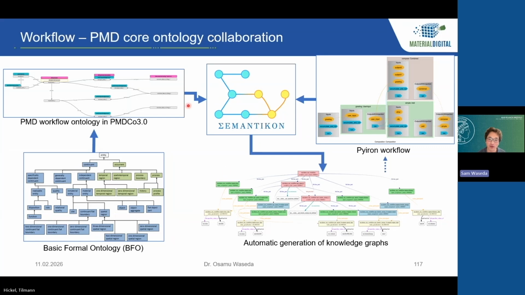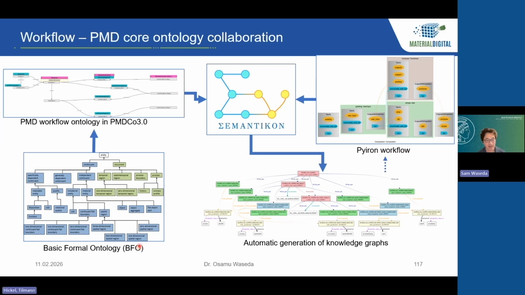So the PMD core ontology has been introduced already a few times, but they have been working mostly on material scientific data. Then we worked very intensively over a couple of weeks or months, up to today, in order to create a full ontology that is based on basic formal ontology. If you're not familiar with basic formal ontology, this was developed by proper philosophers in order to create a universal basis for all the ontologies, so that we can also talk with other fields, like biology, medicine, and so on.